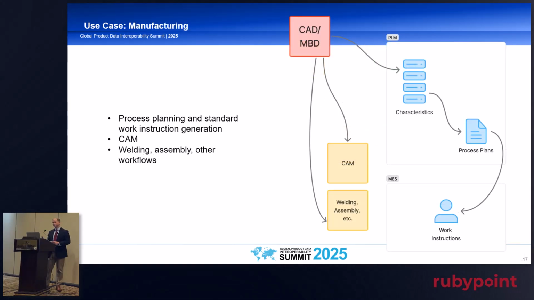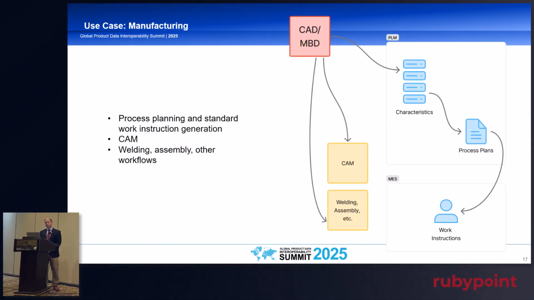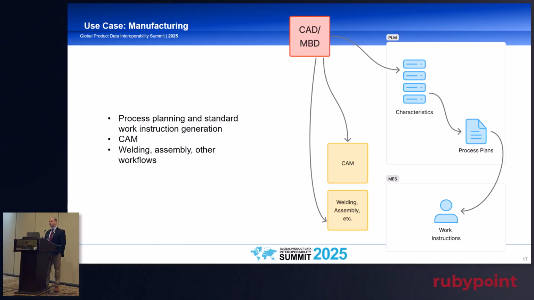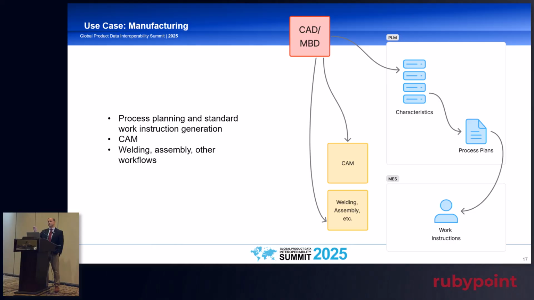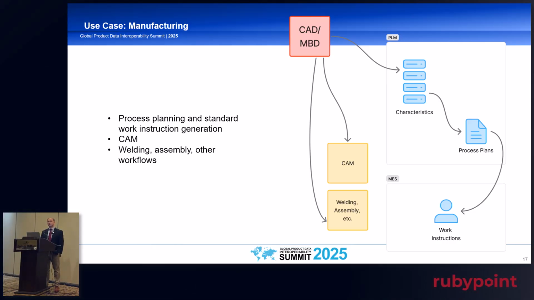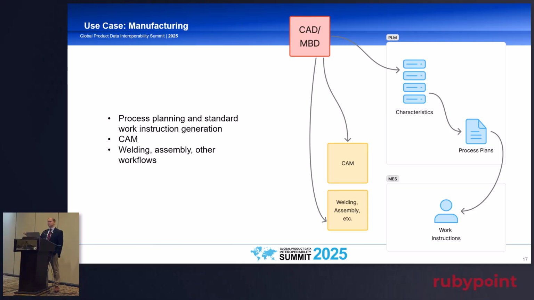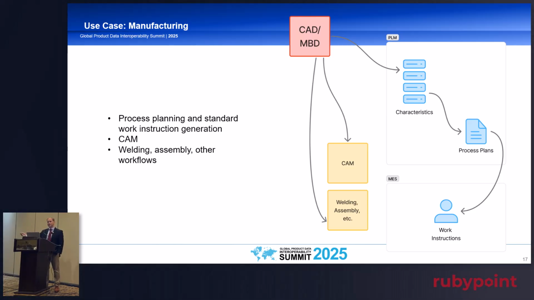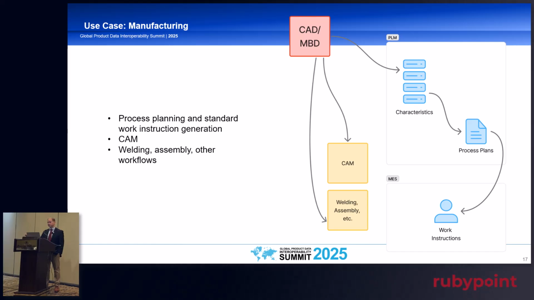Looking into manufacturing, so where are some areas here? The first one here on the far right, we've got characteristics flowing to process plans, flowing to work instructions. There aren't very good digital approaches for this right now, but this is where characteristics are used. Someone's doing an analysis of the characteristics on the model, coming up with loose process plans for how we're going to go about making this part that will satisfy those conditions.